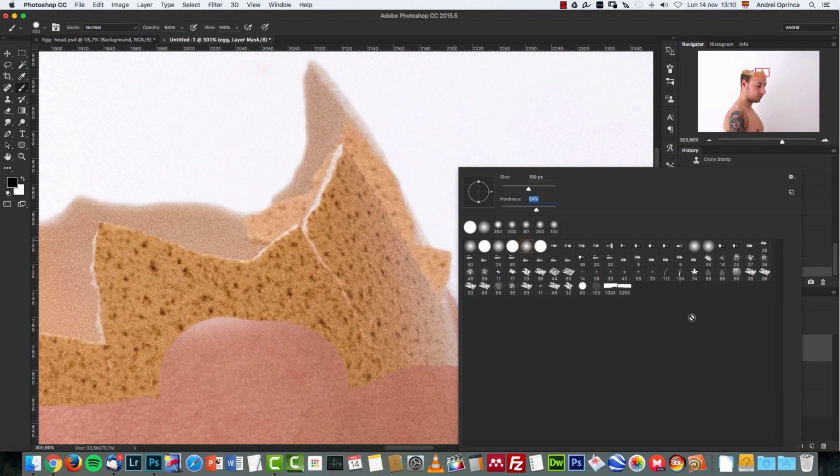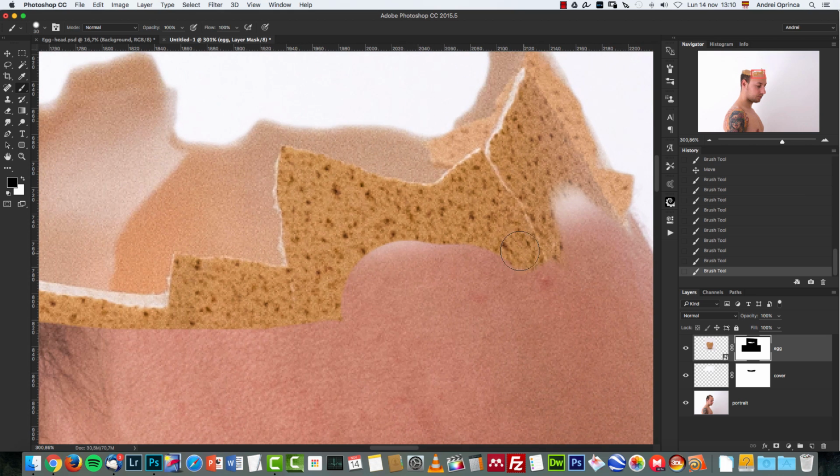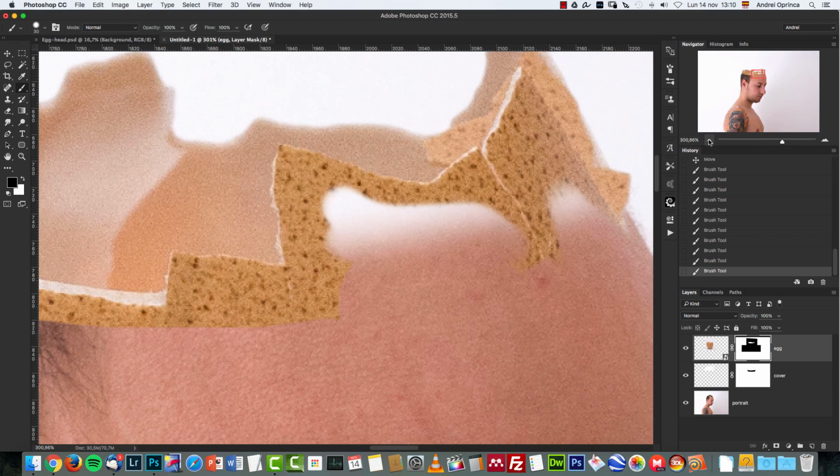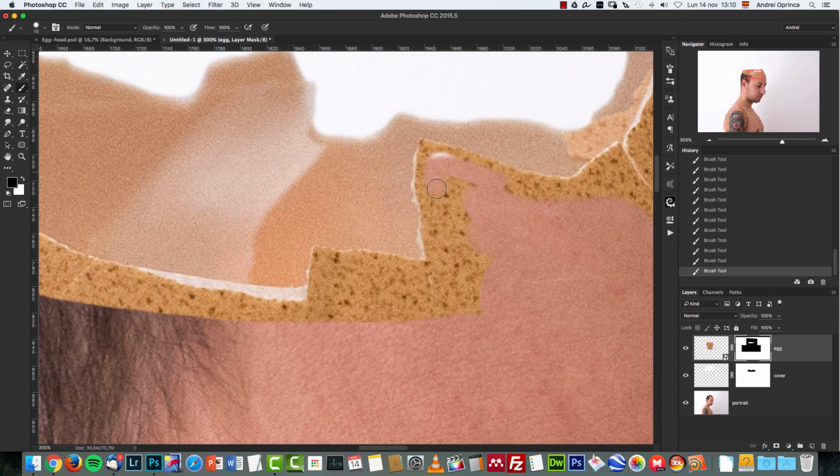I'm gonna decrease the hardness a bit and get my pen here and just start masking this. As you can see, some of the white from here is from this layer, from the cover layer. So what I'm gonna do is select the layer mask again and make sure I fill this back with white. Like that. Actually, all this area should be filled with white, even though you don't see it. It's there. And now go back to the egg layer mask, and with a small brush just paint. Make sure you keep that white line over there, we need that.